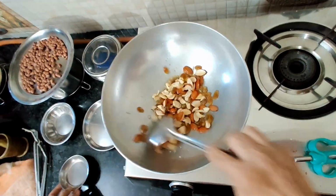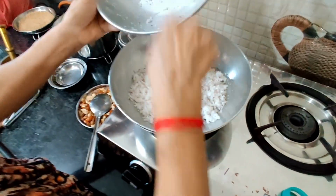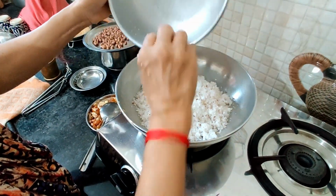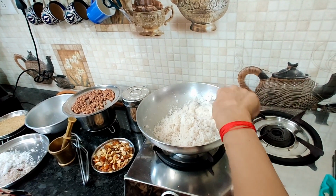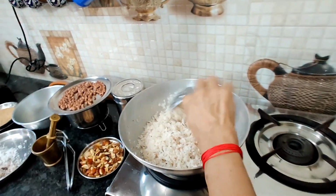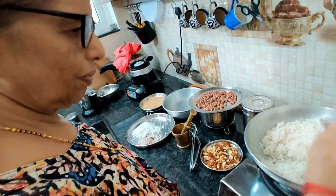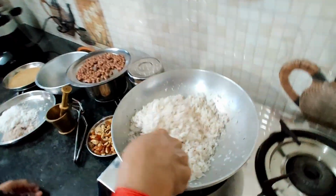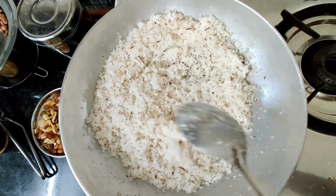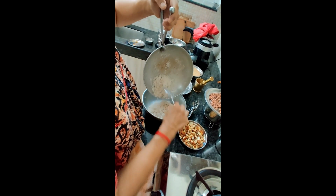In the same ghee that's left in the pan, you can roast your coconut. This has to be fresh coconut that has just been grated, and you just taste it a little and see if it's sweet or if it's gone bad, because your laddus are going to carry the flavor of the coconut, which is obviously the main ingredient. So roast the coconut until it turns a shade of light pink, or light brown is also fine. It depends on how long you want the shelf life of the laddu to be. Preferably between a light pink to a light brown shade. Roast the coconut and keep it aside.